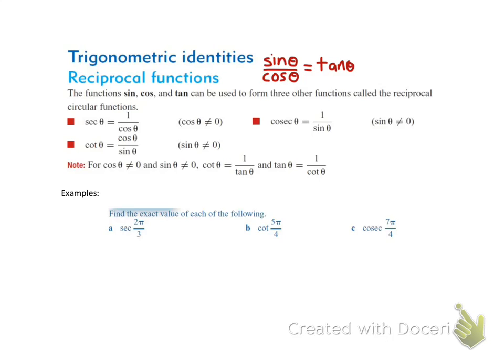I'm going to do sec of 2 pi on 3. First we'll express that as 1 over cos of 2 pi on 3, and remembering that that's the same as cos of pi minus pi on 3. So we're in the second quadrant. This will have the same absolute value as cos of pi on 3, but it needs to be negative because we are in the second quadrant. Cos of pi on 3 from your exact values table, remember, is a half. So we have 1 on negative a half, which gives us negative 2.